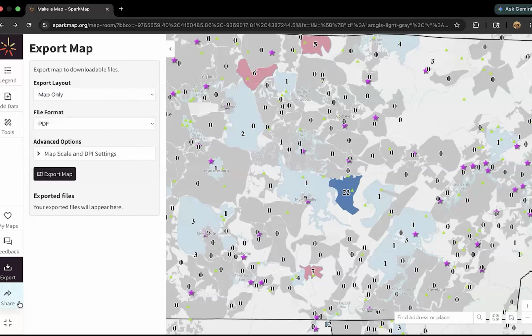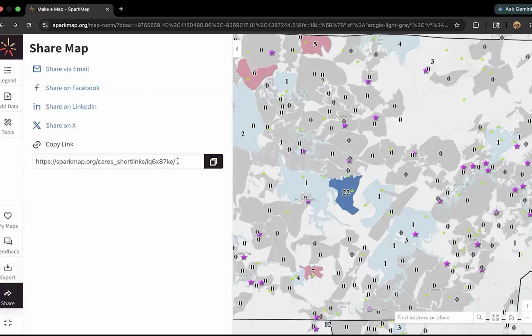You also have the option, if you were doing any sort of online application or sending a map to someone in a Teams chat or an email, you can click this share button in the bottom left menu and then click the little copy icon over here beside the short link, and it is going to create a nice short link to your map. This is going to allow anybody to open up your map and view it exactly as you're seeing it, and then go in and interact with it themselves.